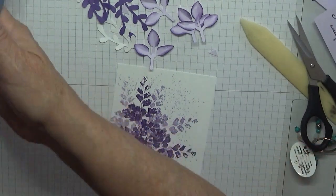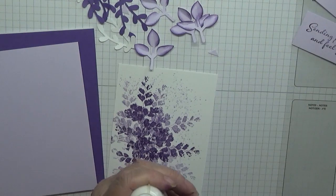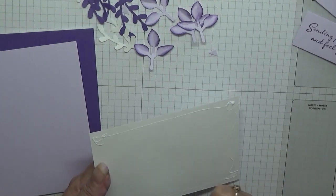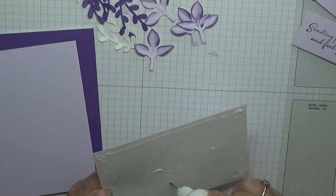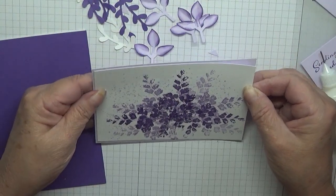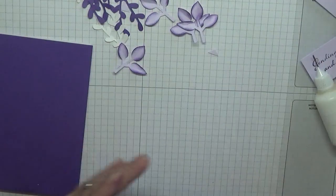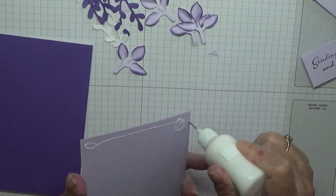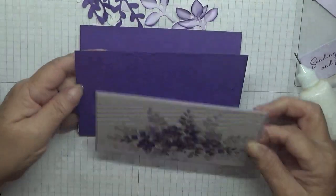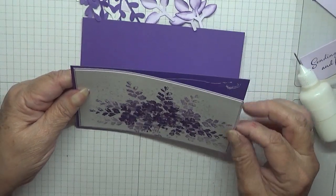So, let's get our card base back. Get some glue. Get rid of them. I know this card won't be to everybody's taste, I think it's a mess, but I kind of like it. Because when you've finished it, it doesn't look a mess. These colours go nice together. Put them on straight.